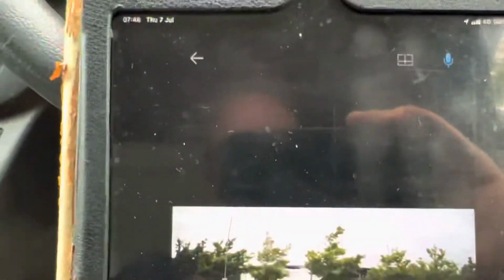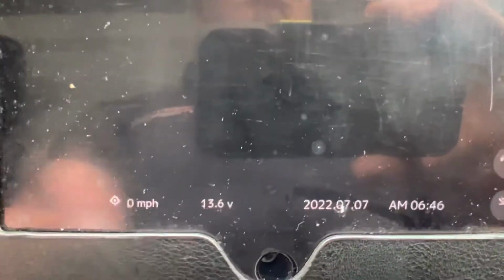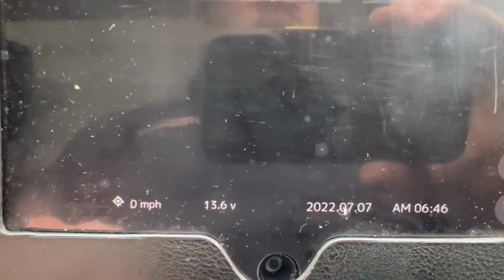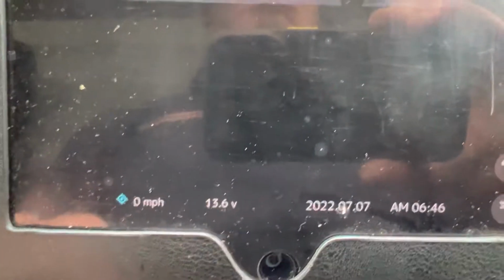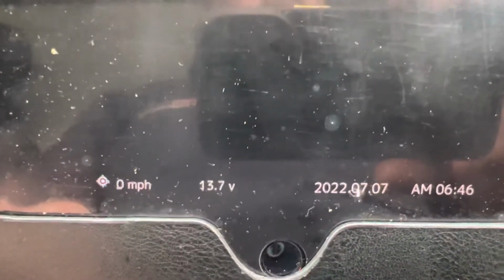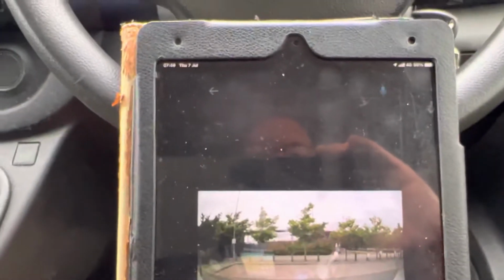And there's your view, just there. So it's a nice clear image. You've also got your time and date information down the bottom there. It gives you the camera's time and date. Once it picks up the signal, the clock will change to the relevant time. After we install it, it takes a little bit of time to set itself up, which it does automatically. You've got your battery voltage in the vehicle there, and speed as well. That's how you connect your tablet or phone to your camera to view the footage that you might need to save or share.